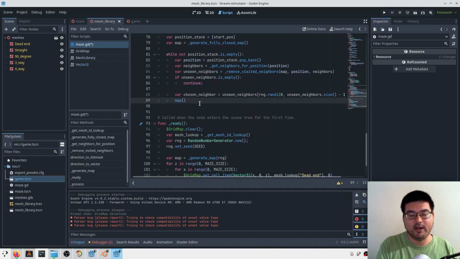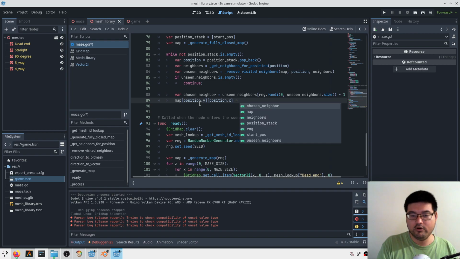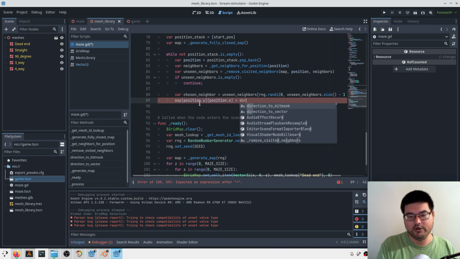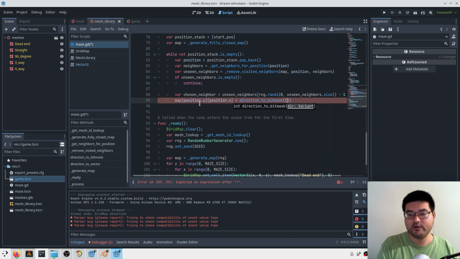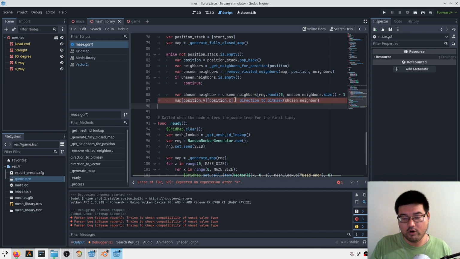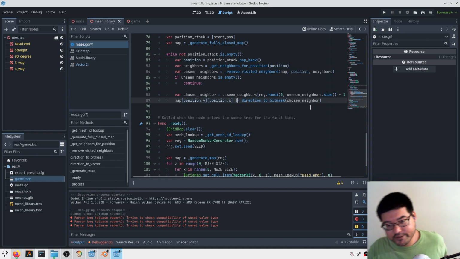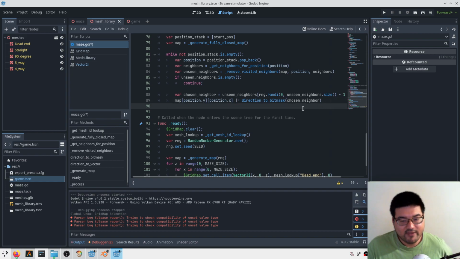So map at position x, y should equal direction to bit mask chosen neighbor. There we go, or equals. So we're adding that as a possible direction.